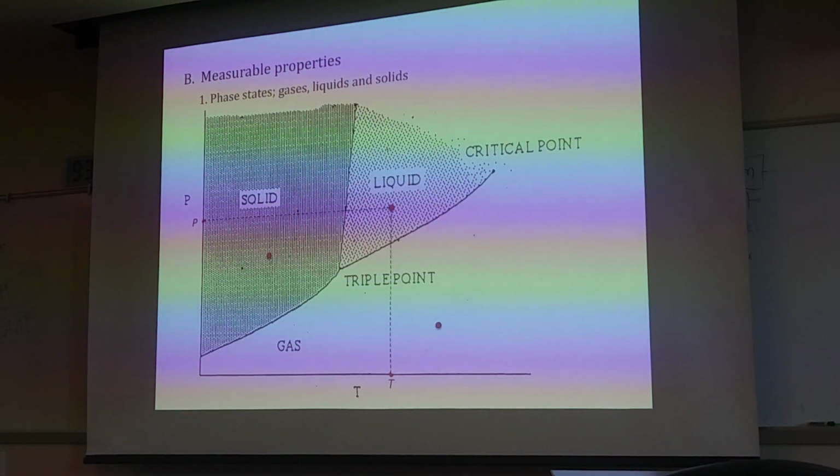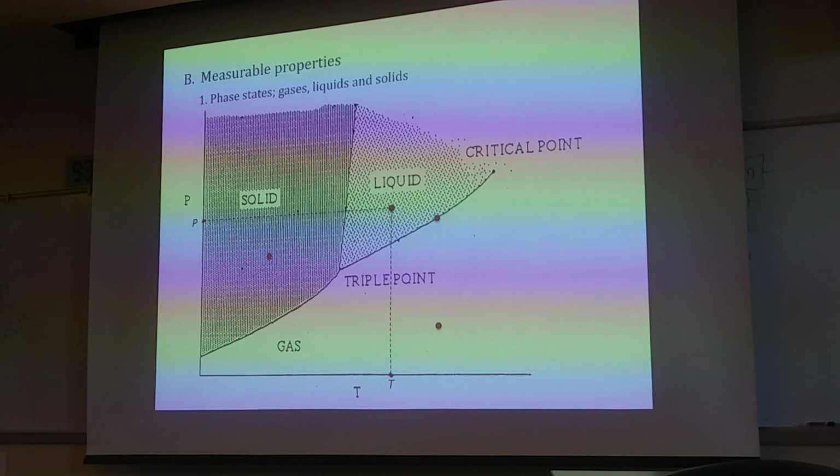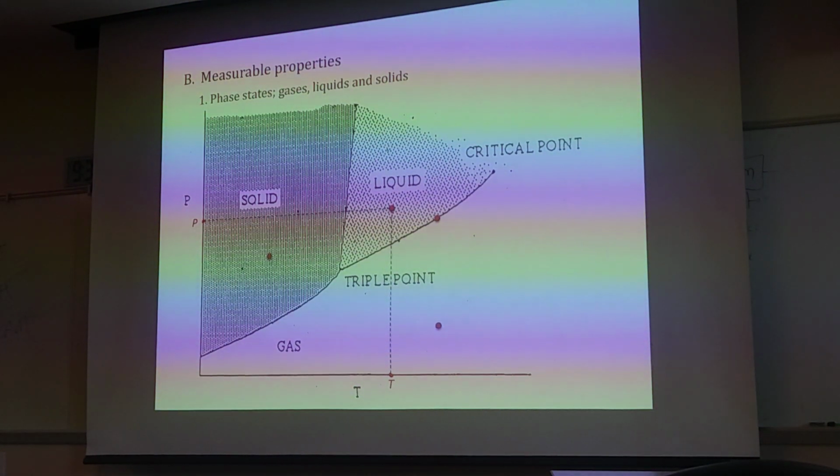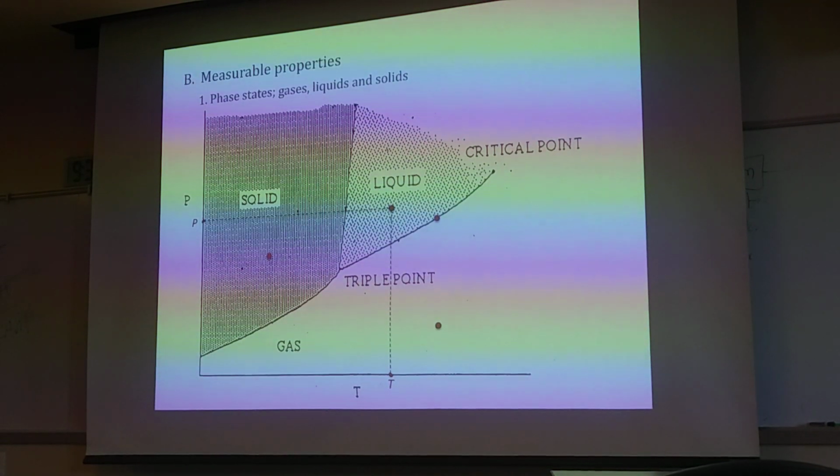But interestingly, I might also land on one of these phase boundary lines. This is the vapor pressure curve, right? This would be the melting point curve, and this is the sublimation pressure curve. Those are all our phase equilibrium lines, and the phase state that we end up in might actually be on one of those lines, which would be of interest, and we'll focus quite a bit of attention on it later on through this lecture. Particularly interesting here is the triple point where all three phases coexist together in a state of equilibrium. And so every simple compressible substance that we might deal with has a triple point.